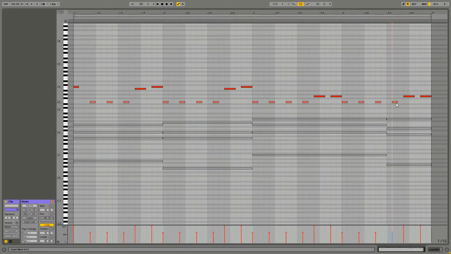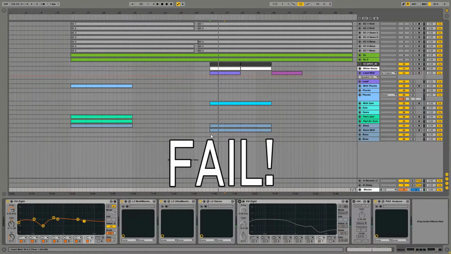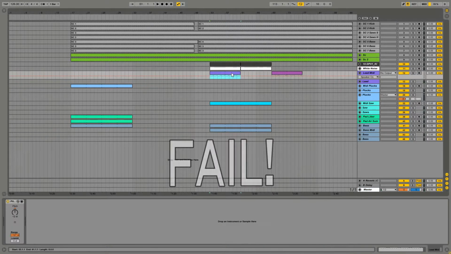And then we have some tension here again, but we might change this melody here at the end. So a good melody has always some kind of repetition and then some kind of variation. Now we could of course play this like this throughout the whole progression, but this would sound a bit boring. By the way, let's turn off this equalizer because we don't need it in this main part.